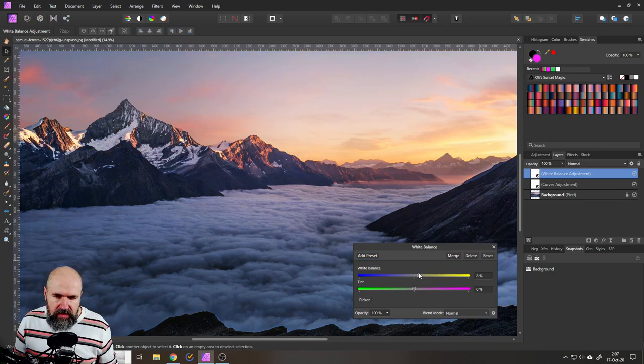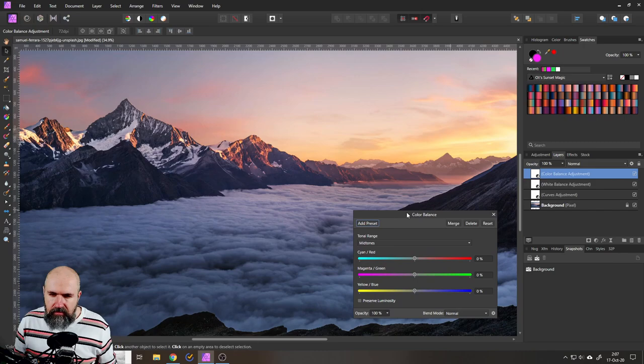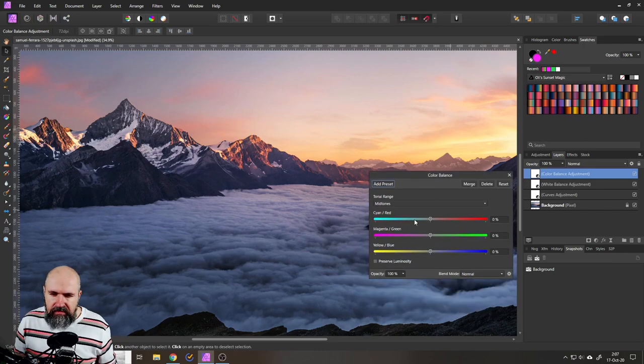I want this image to be a little bit warmer, maybe like so. Okay. And then also go in here and I want to use the color balance here. We can play around with the cyan and red, magenta, green, yellow, blue balance here. So let's make this down here a little bit more blue and then also have a touch more violet over here. Let's see for the red values. Let's make the sunset a tiny bit warmer up here.